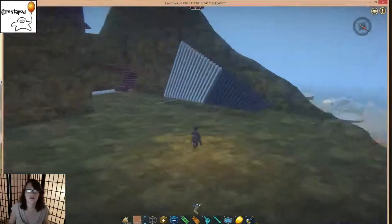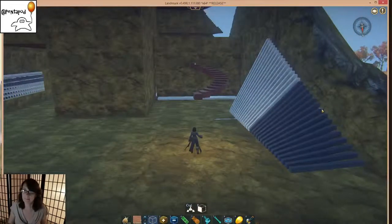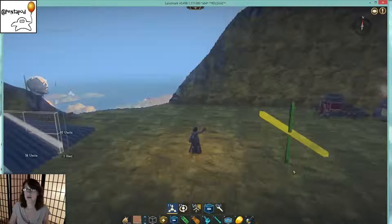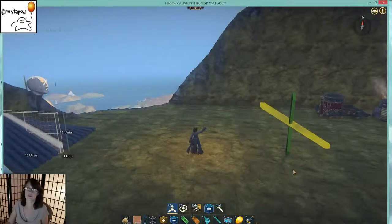All right, so figure out what angle you want your roof to be. It can be any angle at all. And copy out the line of that angle. You can obviously make your own line as well. I'm just saving some time being lazy.